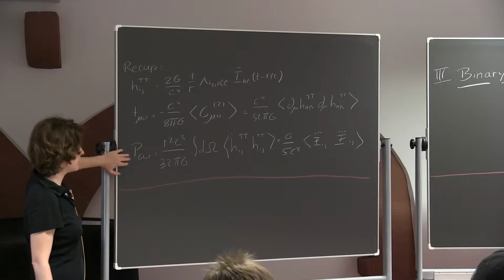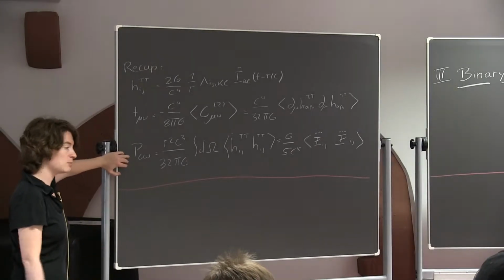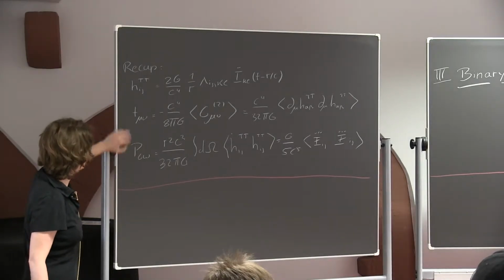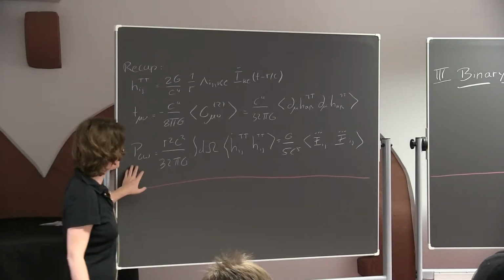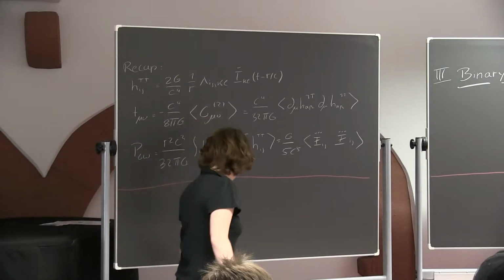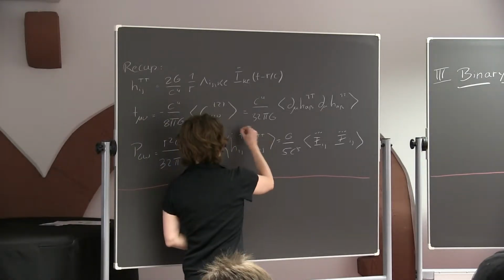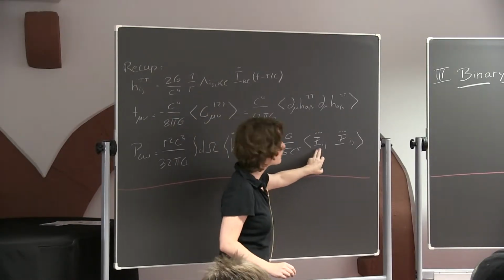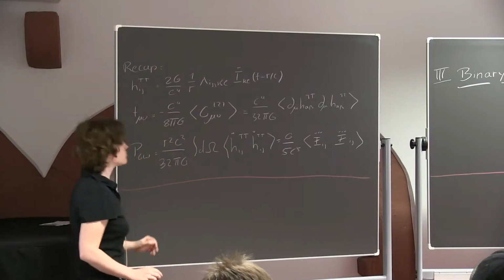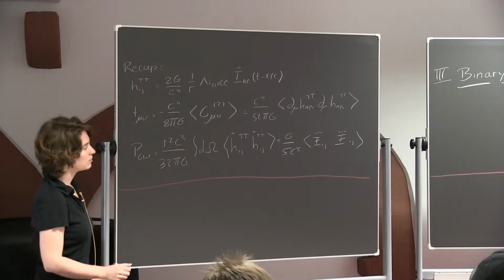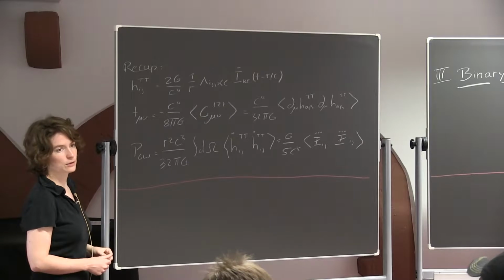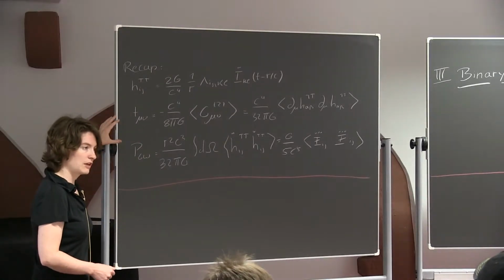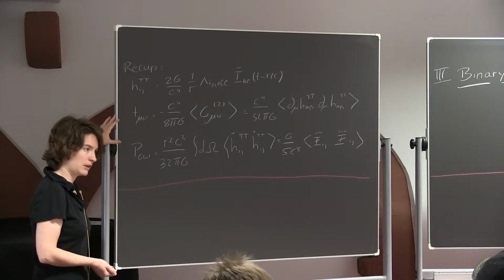And then finally the power, so really the energy emitted per unit of time, can be computed essentially by combining these two formulas. So it can be expressed either as the first derivative of the gravitational waves or as the third derivative of the quadrupole moment. What we'll do today is have a very concrete system, a binary system, just like the thing that LIGO detected, and see explicitly how these equations work and actually predict something that we can measure.